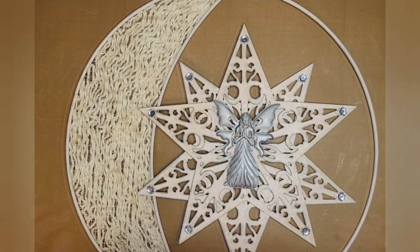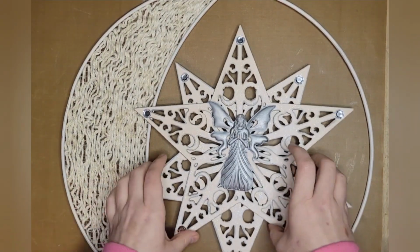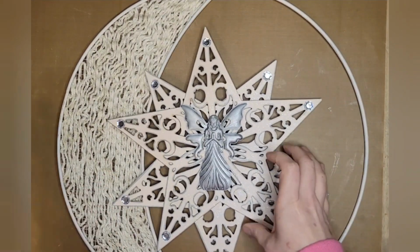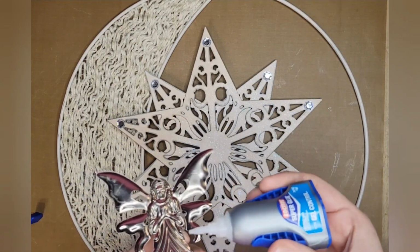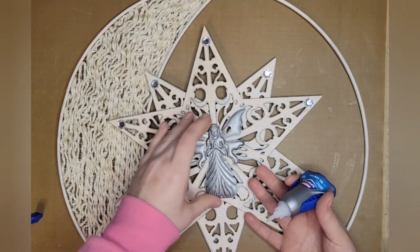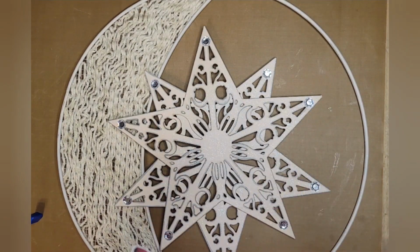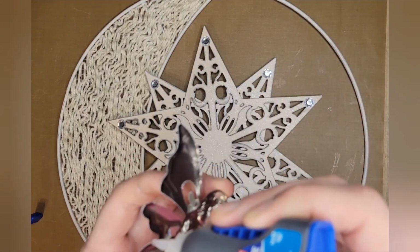Now, I was a ding dong on this part, my angel, okay? Because it's got like a dip in the middle, like a little ditch, I don't know what you want to call it. And instead of putting something in there to make it adhere to my star better, I decided to go on all the little edges. See how it's got that little dip in there? You could really hot glue a square piece of wood or something in there, and then it'd be so much easier than having to do all the edges. But I decided to make my life difficult. Either way, it still comes out okay, and it held good.